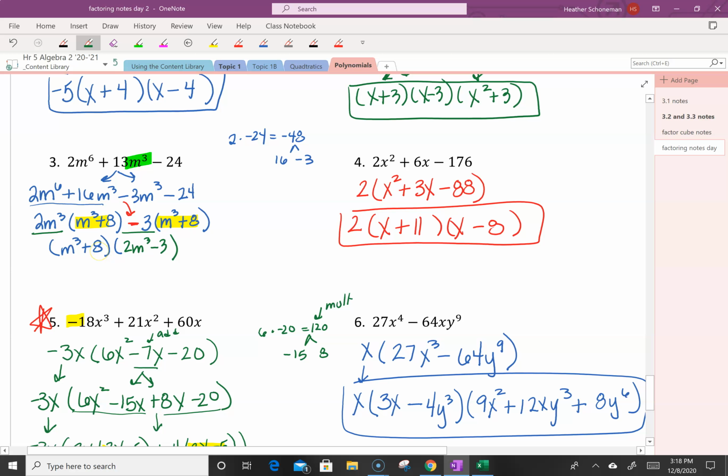So that means this first one is going to split because it's going to factor, and it's going to factor by the sum of cubes pattern. Okay, so the sum of cubes pattern, that's like what we did on number 6. The cube root of m cubed is m, plus the cube root of 8 is 2. Use my pattern now. Square the m, change the sign, multiply the two things together, square the 2. But this one can't factor further, so I just recopy it. Oops. And this whole big thing is my final answer.